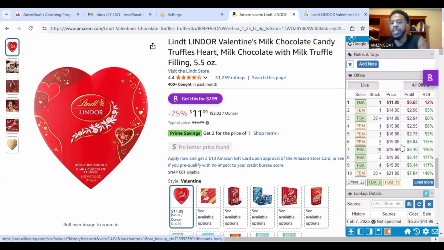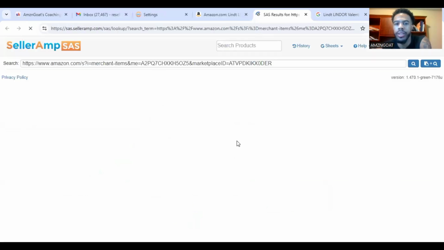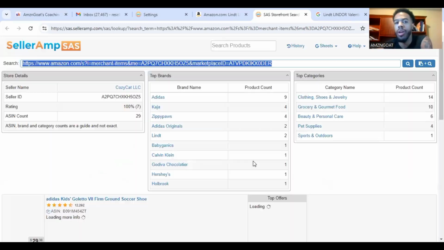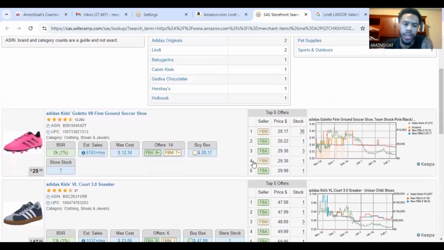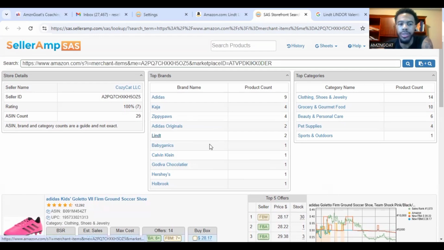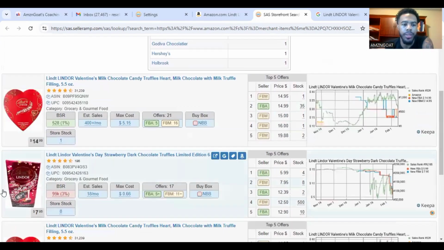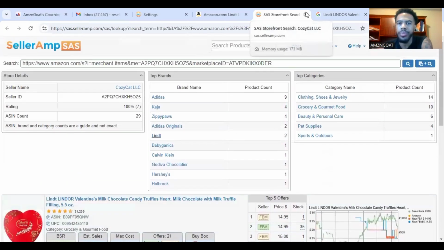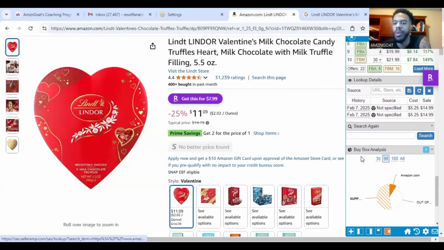And then lastly, they show all of the sellers that are selling a product, whether they're FBAing it or FBMing it. You can also pull up storefronts and do some reverse sourcing or storefront stalking to figure out what these other sellers are selling and if they are selling any other products that I might be able to find at a profitable price as well. So they got two different lint products. Maybe this other lint product right here is something that I can sell profitably too. But yeah, that's Seller Amp overall.